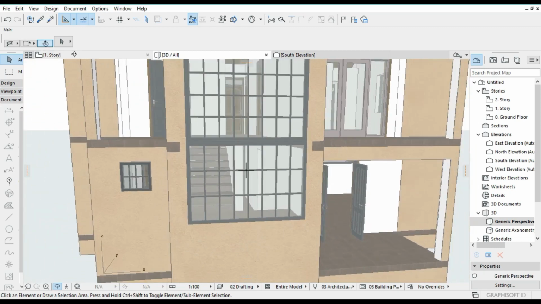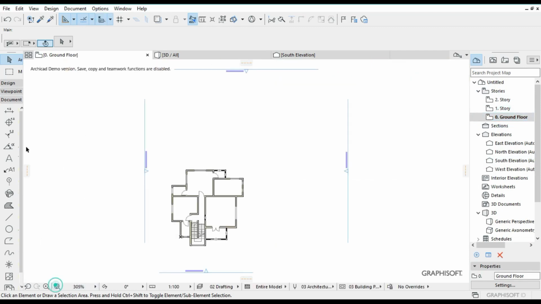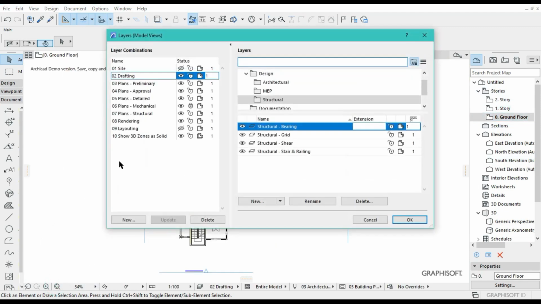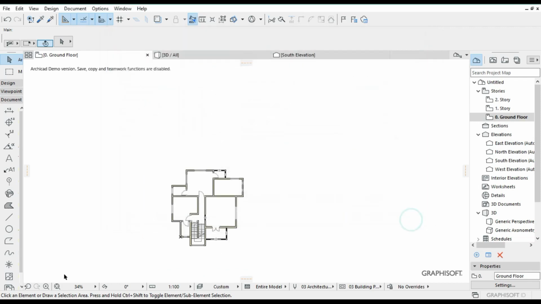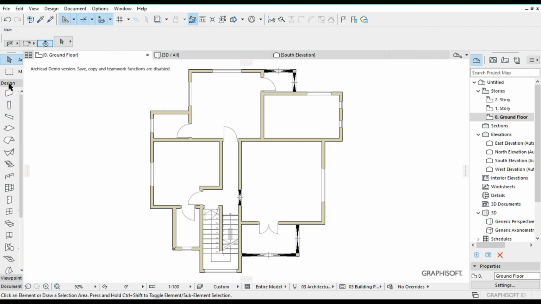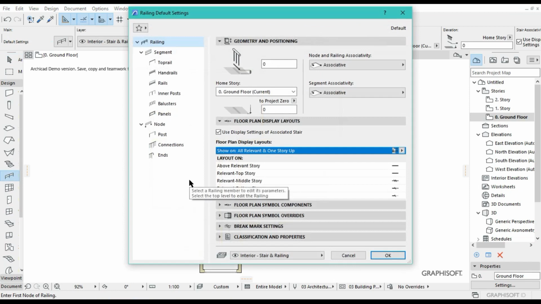So let's see how we are going to go about that. Go to the ground floor plan, then just hide the elevations. Then design, railing tool. This is the railing tool. Press Ctrl T for settings. Height normally is 1700. The projection, this is why you actually set your projection. So you'll set it at that point to be at 0.